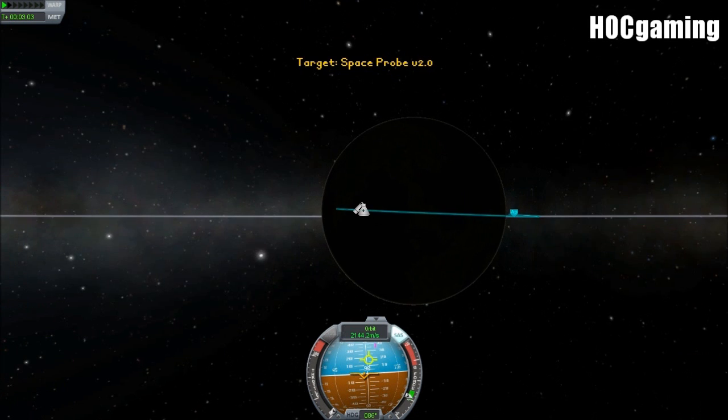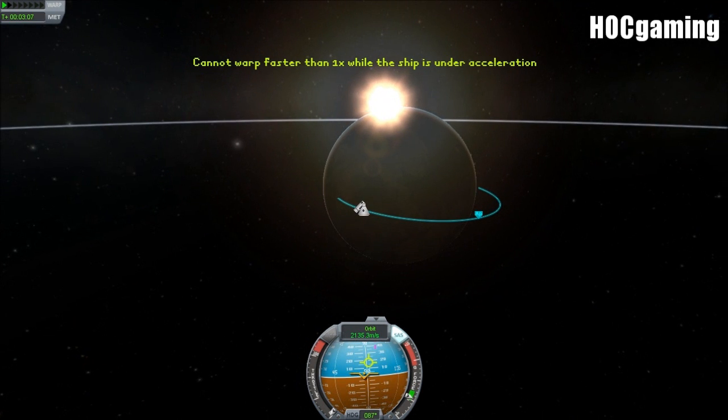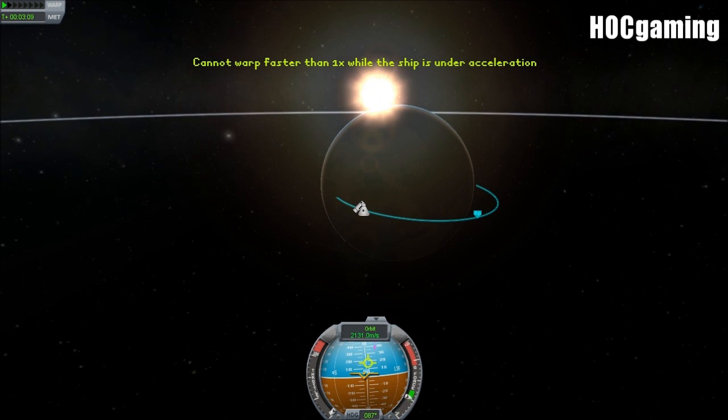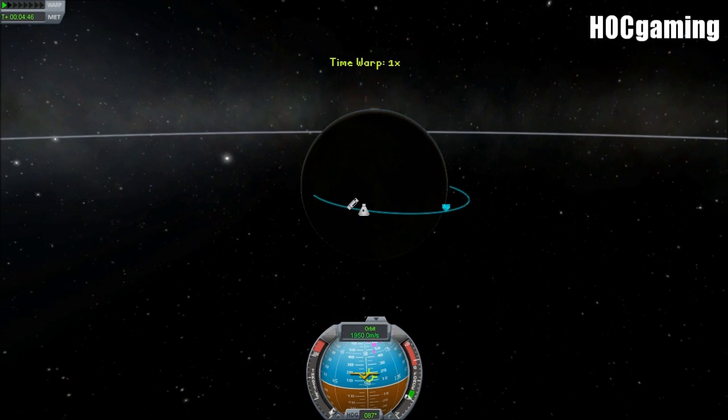Okay, right. We're at the atmosphere, so we can actually... Oh yeah, of course, the ship is under acceleration. I forgot about that. SAS. It causes that bug. It's really weird, actually. Okay, we are now on the opposite side, roughly. Time to thrust. Thrust with our magnificent engine.